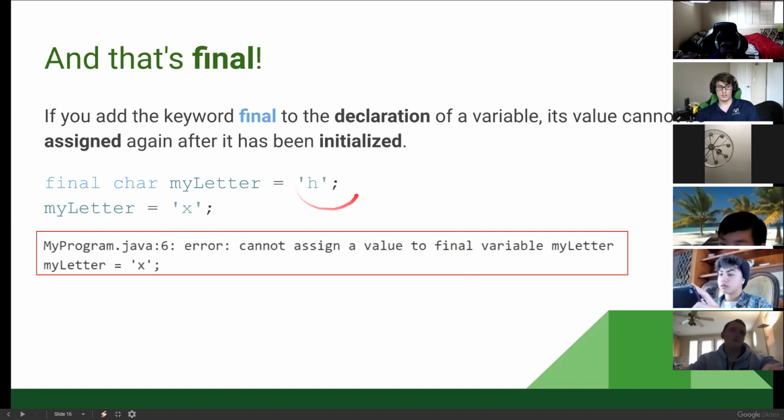Now, you don't have to initialize on the same line as the declaration. Just like any other variable, you do not have to initialize your variable's value on the same line as the declaration, but as soon as you do initialize, that will be its final value. Also important to note, you can only say that a variable will be final when you're declaring it. You can't turn a variable into a final variable after it's already been declared. You can only create a variable as final when you declare it.